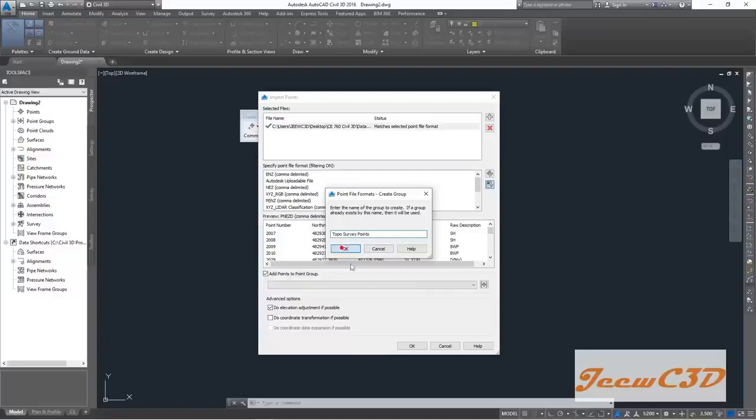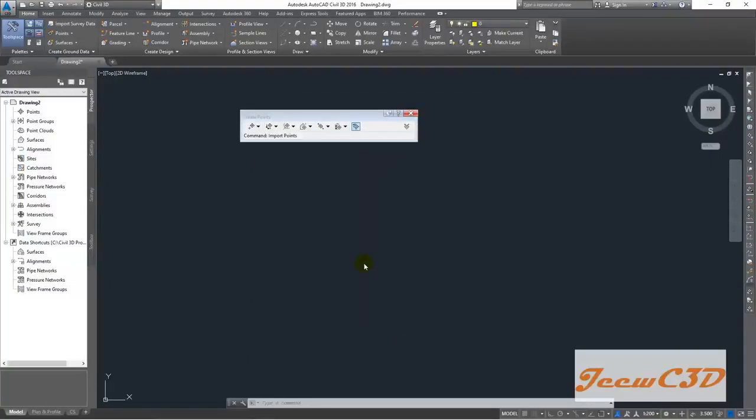Then we uncheck both of these options, and we click OK. So your point file will be imported to your Civil 3D, but you will not see anything at first place because it is imported to a location which we can't see in this screen.